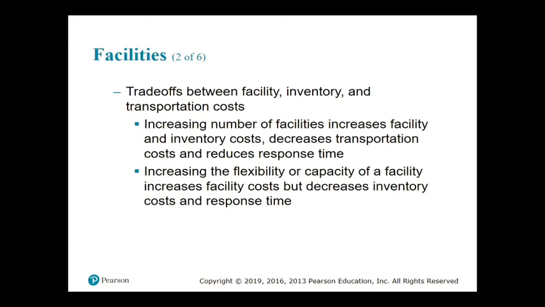And then increasing the flexibility or increasing the capacity of the facility would tend to decrease inventory costs and response time. Why is that? Because I'm able to store more items in one place versus distributing my inventory across different facilities. So that means I'm paying more for one facility, but less for all the inventory.